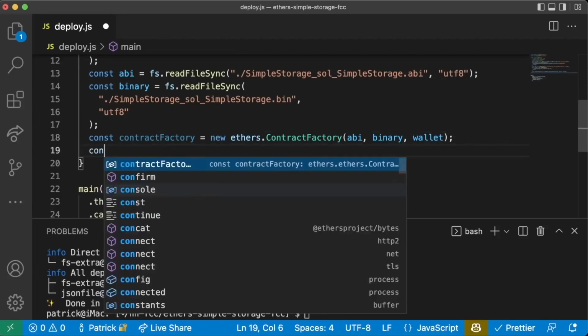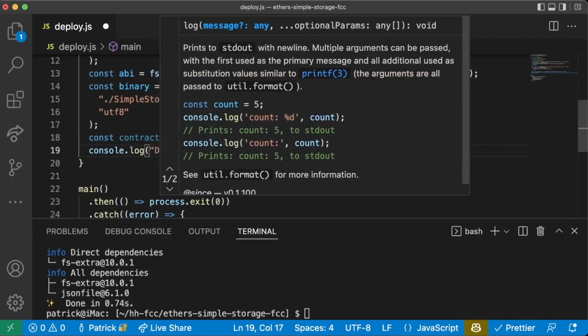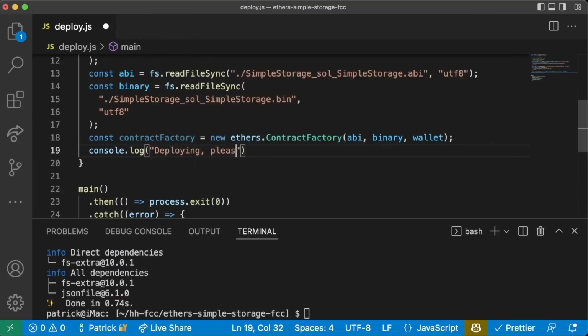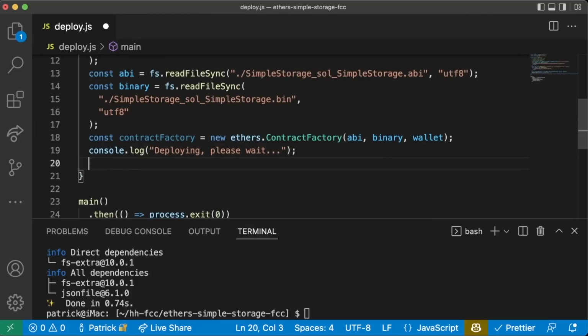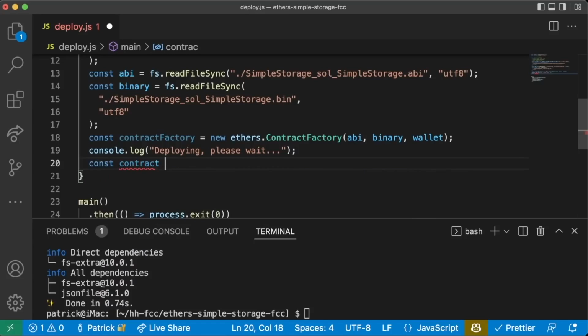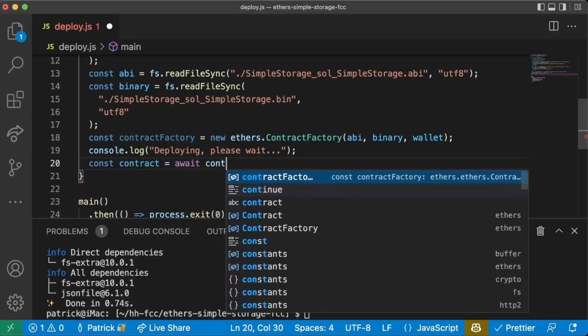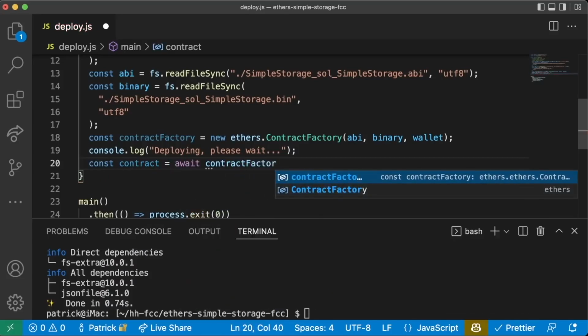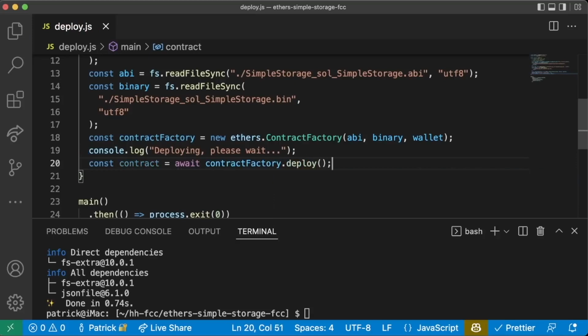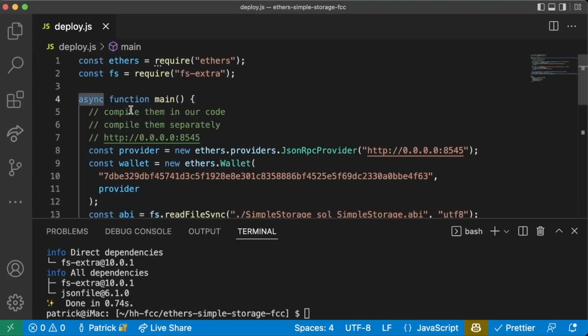Then I usually like to write a little console.log saying something like "Deploying, please wait." And we can actually deploy this contract with Ethers by doing const contract equals await contractFactory.deploy. Now, this is the first time we've seen this await keyword, and you can only use the await keyword inside of an async function.